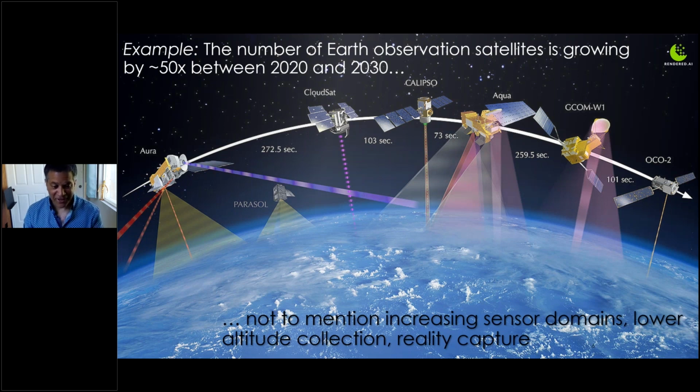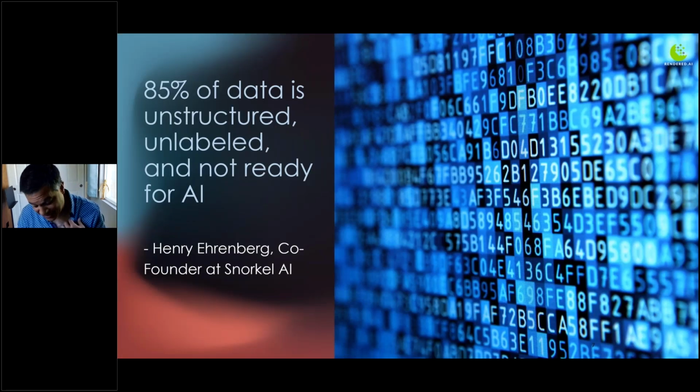And then if you also consider the fact that those satellites are in some cases having more sensors than ever before, or the ability to collect larger or higher resolution images than ever before, what you can say is the amount of data that is being collected around us is really exploding. And as you saw with what Arn was showing, people are also now generating data, which is also phenomenal.